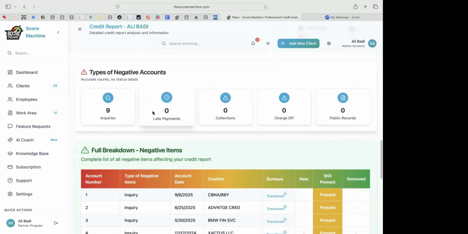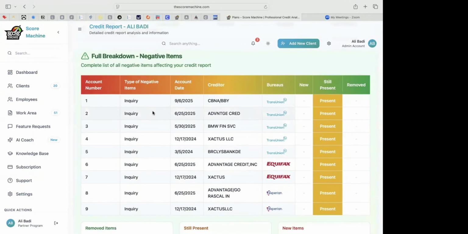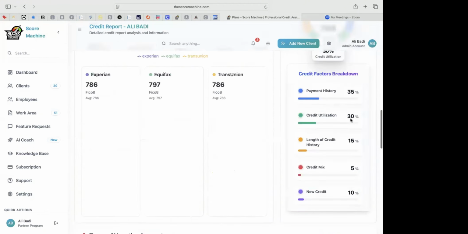As you can see, for this specific profile, there are 9 inquiries, so that is considered negative. Then you have the breakdown of the negative items that are located on the report: the number of accounts, the type of account, the account date or when the account was opened, the creditor, what bureau it's located on, and if it's new, still present, or if it has been removed from the report. Okay, so that's under your progress report.